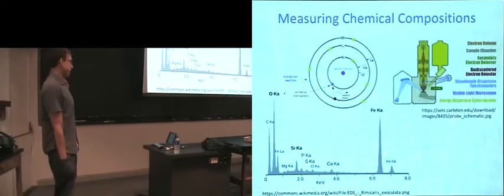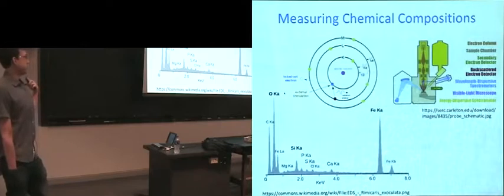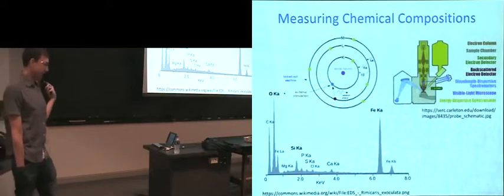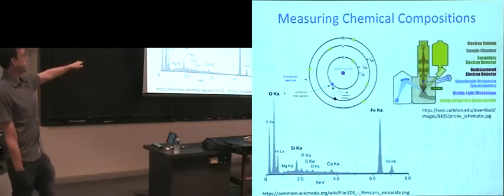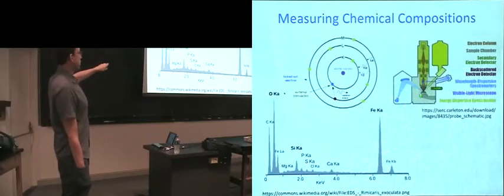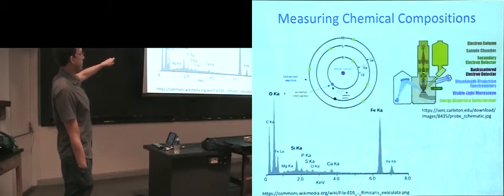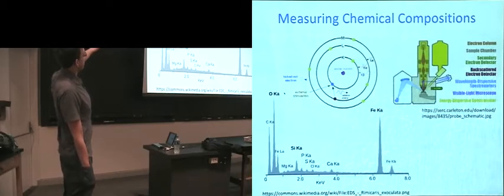So in the case of the chemical compositions, once you take the sample out of your diamond anvil cell, you've heated it, you've gotten it up to pressure, you take it out. To understand the chemistry of it, you can use, in this case, an electron probe, so you can generate a beam of electrons and shoot it at the sample. Here is a simplified picture of an atom.